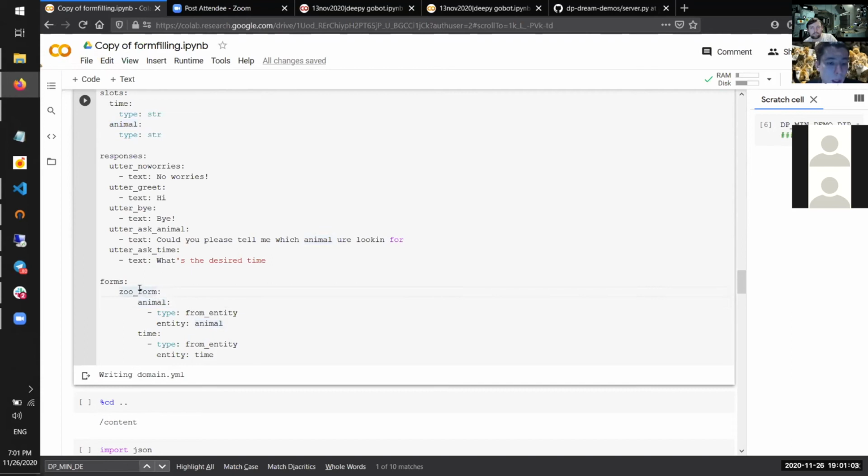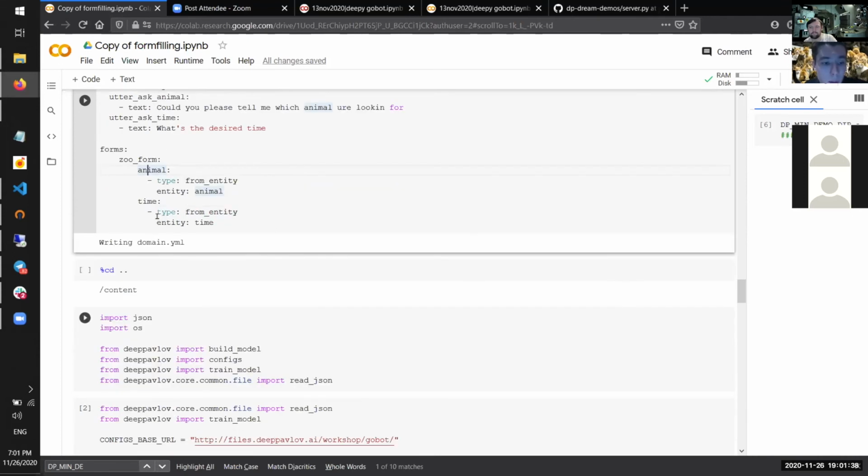This is how you describe the form. You are listing the slots, and they have a type, and right now we support just the type from entity. From entity is just from entity recognition: it relies on the slot filling information, and slot filling is based on named entity recognition, so that's why it's called from entity. The entity is called animal, and we just saw this is about foxes, dogs, or something like that. Until I provide both animal and time information, it won't succeed.